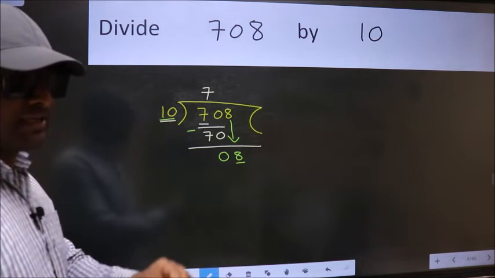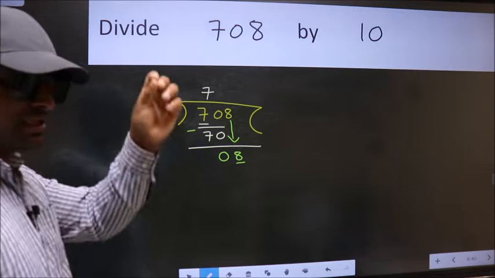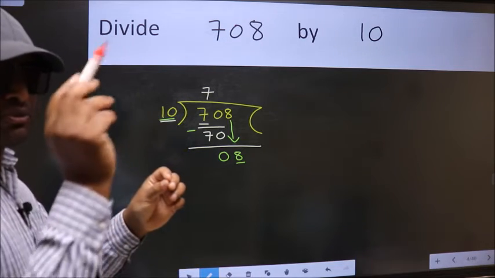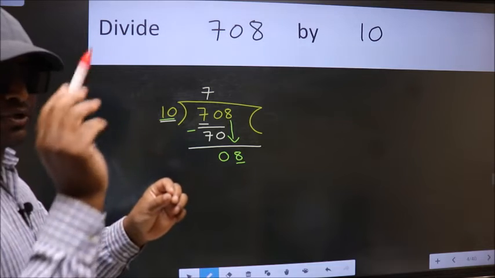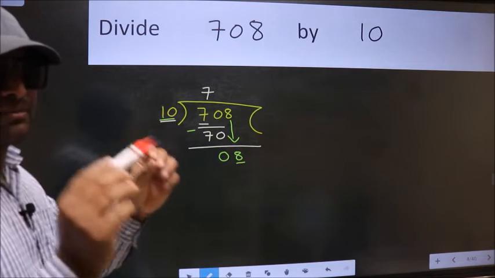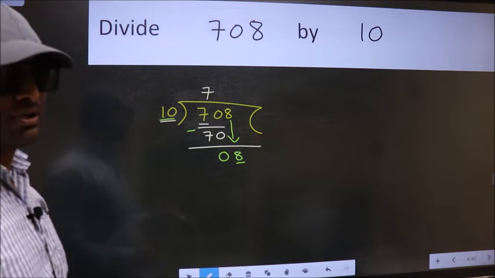I repeat. Bring down the number and also put dot, take 0. Bring down the number and put dot, take 0. Both at the same step, you should not do.